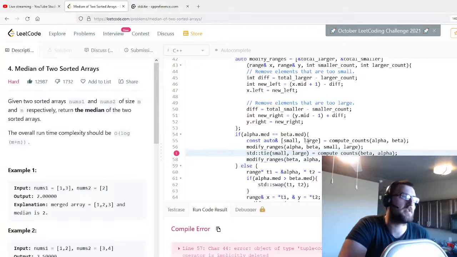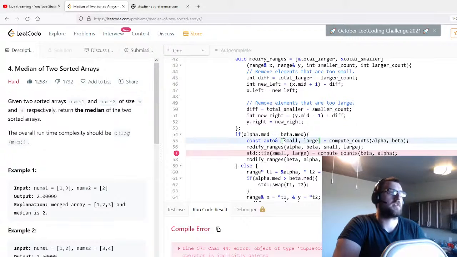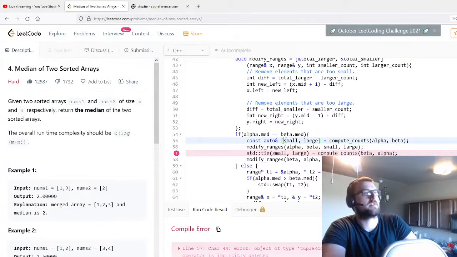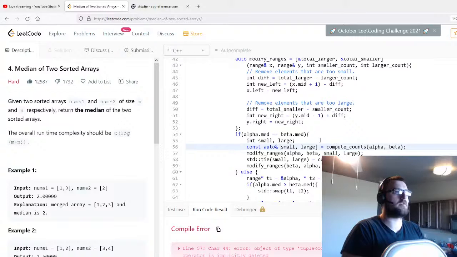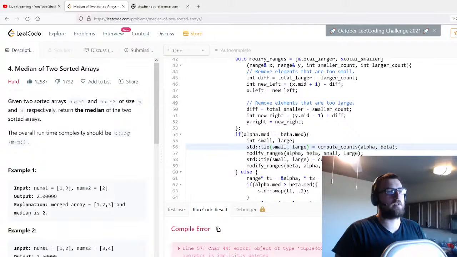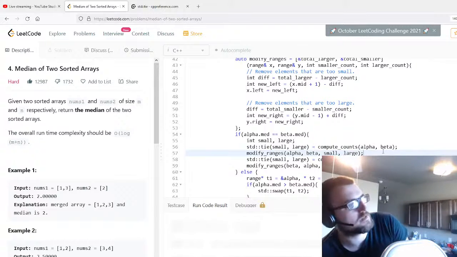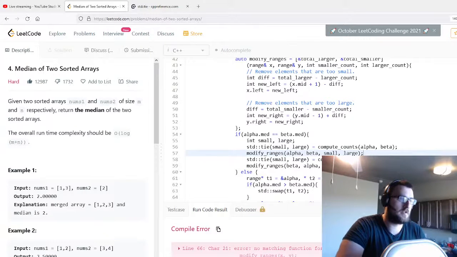Yeah, that doesn't work because these aren't just variables. You could do this though. How about that? Does that work? Okay, nice.